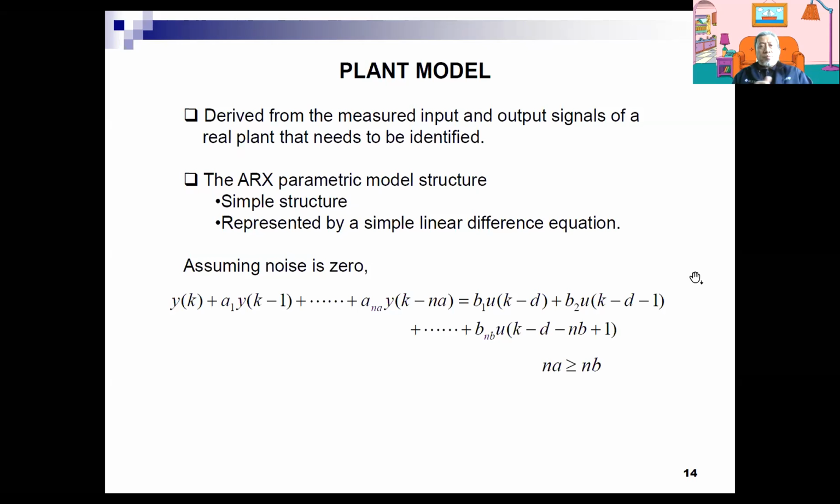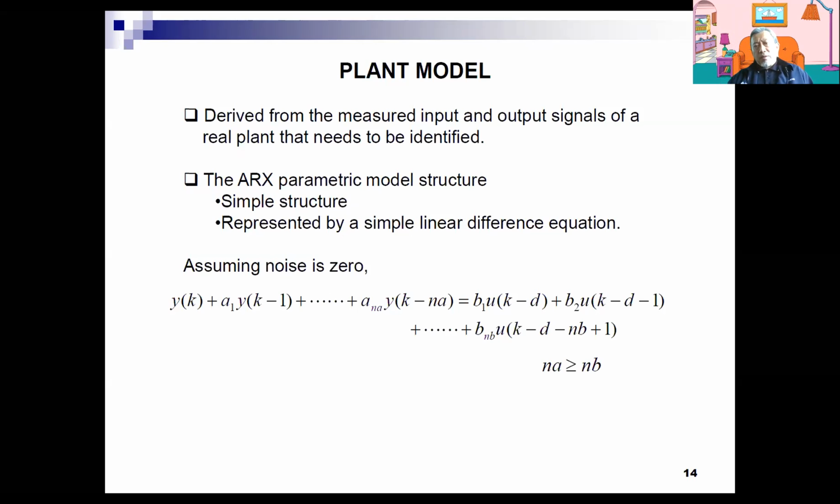So we derive from the measured input and output signals of a real plant that needs to be identified. The ARX parametric model structure we choose because it is a simple structure, represented by a simple linear difference equation, by assuming noise is 0 or very small, which means we assume that the signal to noise ratio is high.